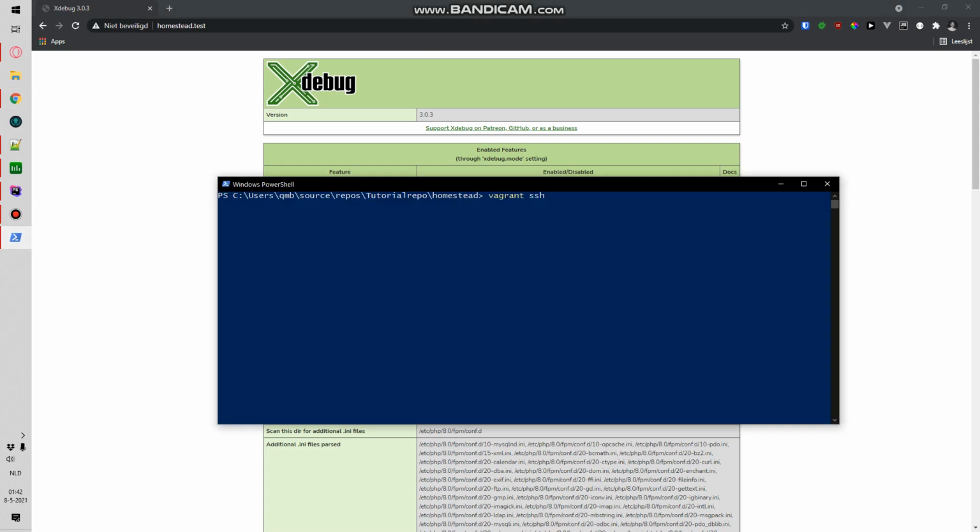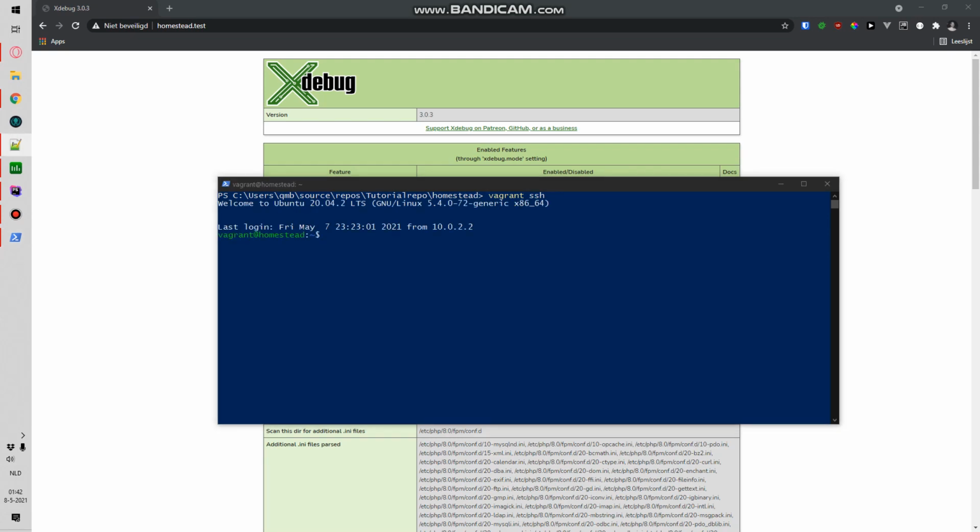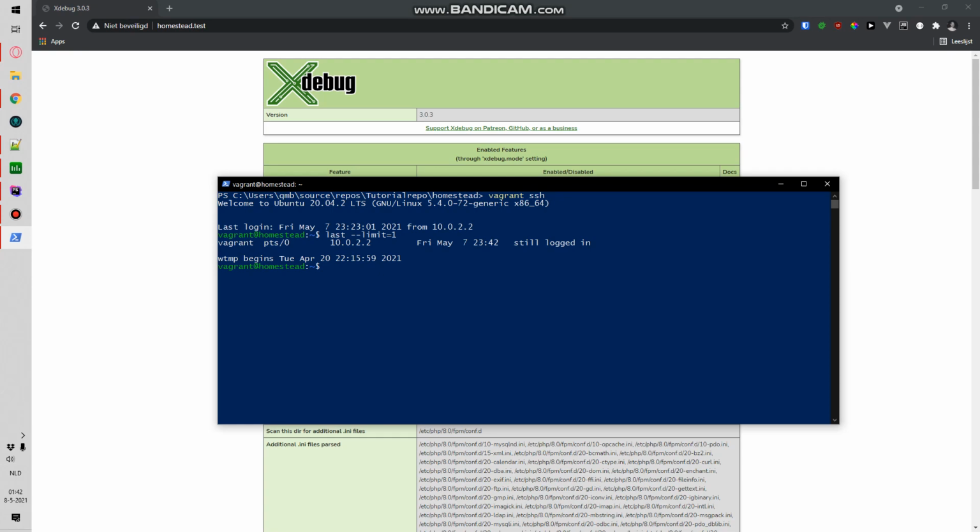So there's a few things. First, vagrant SSH in there. And you have to understand that your computer is actually a different computer from your virtual box, and most of you probably understand what I mean by that. So your computer actually has an IP address inside of the virtual box, which you can find like this. You enter this, and then you have the IP address over here.